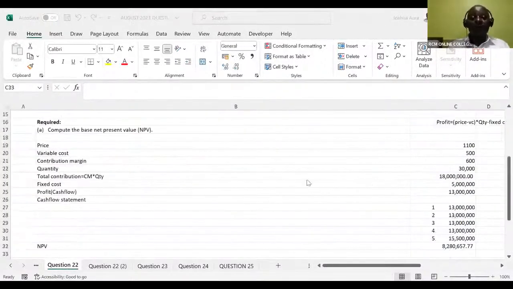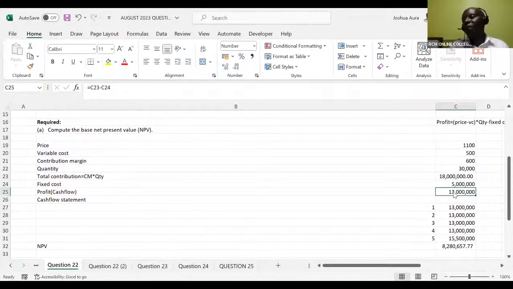Okay, so remember, here we have been able to get this profit of 13 million. Because the question did not give us tax, when tax is not given, depreciation is irrelevant.